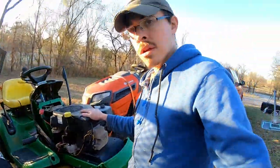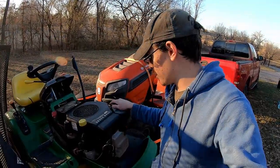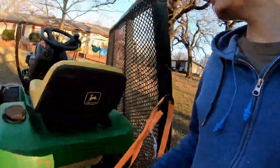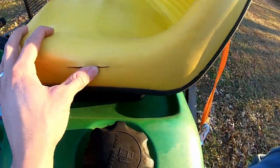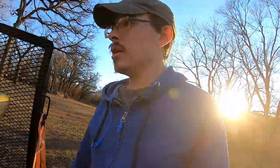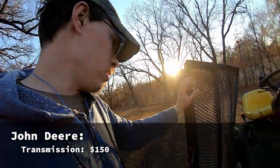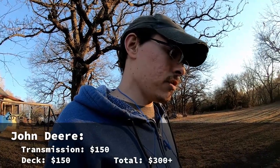He also had this John Deere, which he was using since the Husqvarna wasn't working. But he said this one's 20 years old and the engine just doesn't have a lot of power — felt more like seven or eight horsepower, not 13 horsepower. But he said the transmission works well and the deck works well. I'd take his word for it, especially on a gear drive transmission — it's probably just fine. I'll probably sell that one as a working transmission. The seats are in decent condition. So this John Deere — transmission is probably going to be $150. The John Deere 38-inch deck, if I can get it to the right buyer, is probably worth $150 to $200. So we're looking at $300 plus dollars for the John Deere.